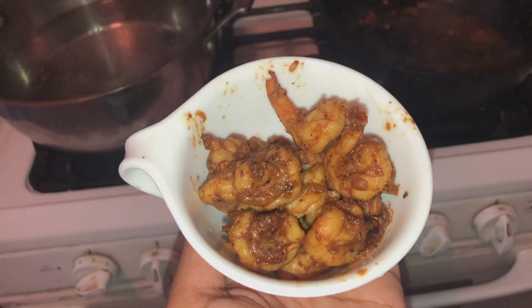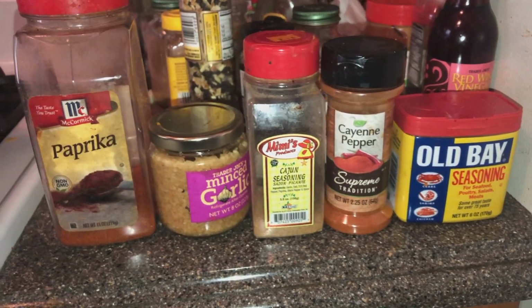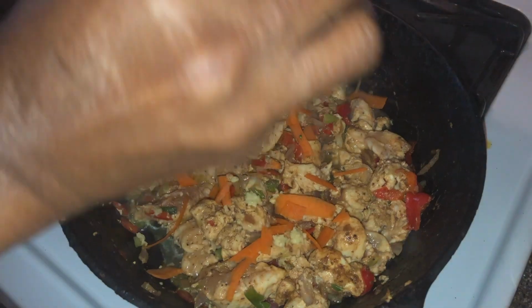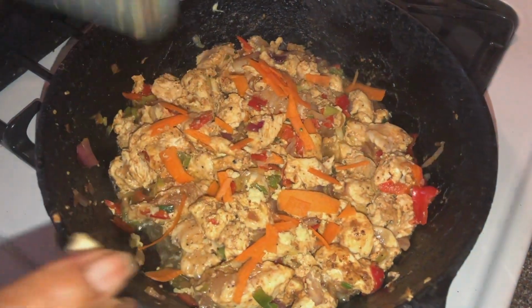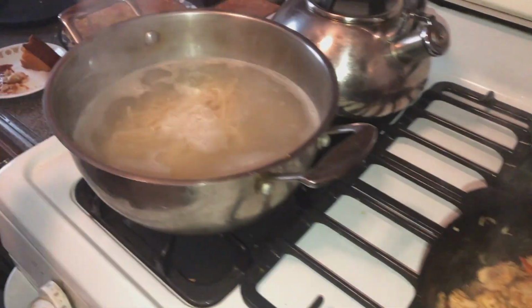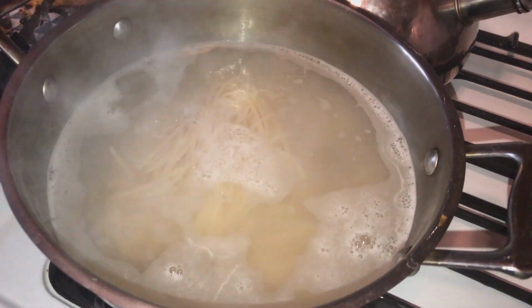then after they're done, this is what they look like. I set them aside. Here you see pretty much all the seasonings that I used for the shrimp and the chicken, so if you want to go back and just pause it to write those down, I mean, I included it earlier, but. And then, so now you see the chicken with all the vegetables in there and everything mixed up. The pasta is cooking.